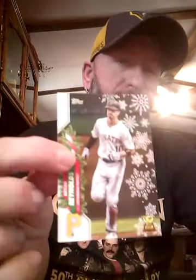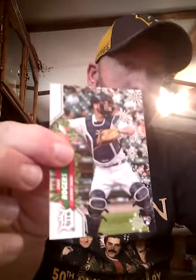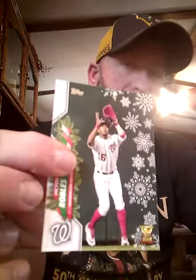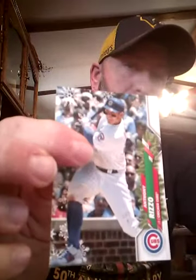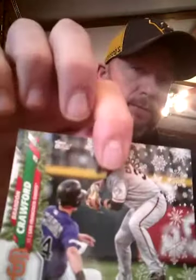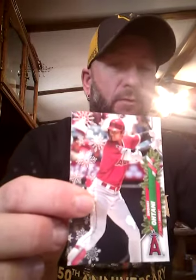Okay, next pack up — we got Brian Reynolds, Cody Bellinger, Jake Rogers, John Moncada, Victor Robles, Anthony Rizzo, Will Smith, Brandon Crawford, Josh Donaldson, and Patrick Corbin. I have not seen any of the short print cards yet — I think all of them might be turned upside down, hopefully they are and we'll spot them that way. Okay, Shohei Ohtani's next — hopefully this guy just focuses on hitting and not pitching, I think he could be a pretty good star, but I guess we'll see.